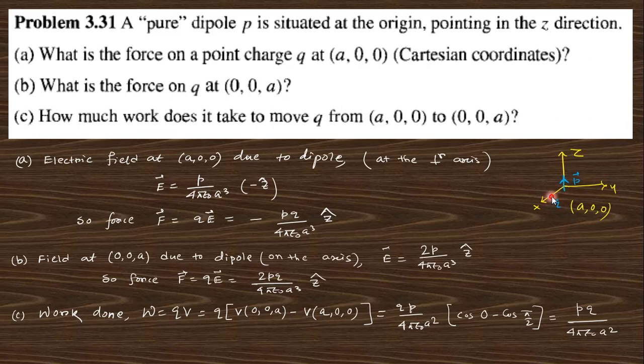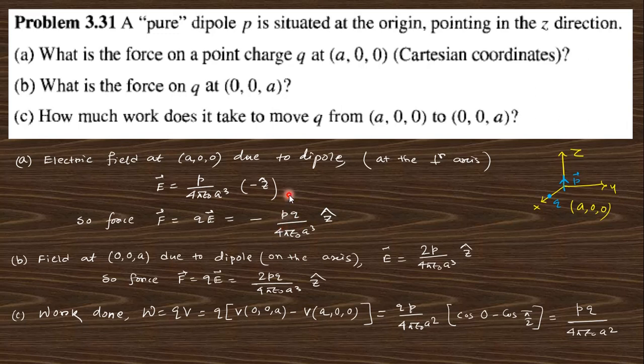So we can write down the electric field due to a dipole at the perpendicular like that. So the potential will be this. Okay, so this is the electric field. The force will be q into E. So putting in this value of q, we will finally get this force.